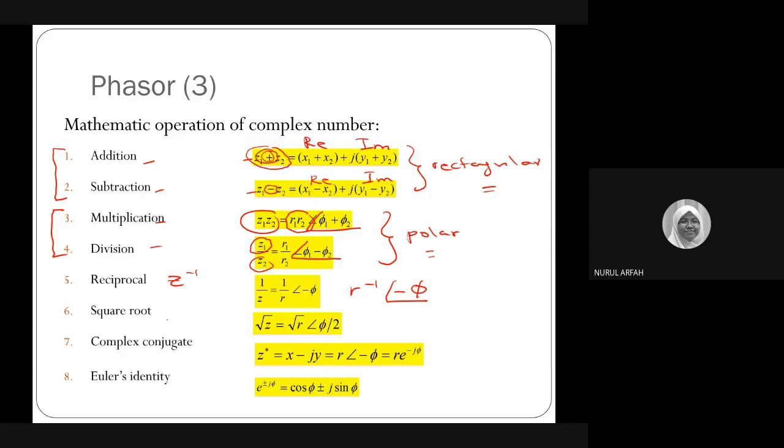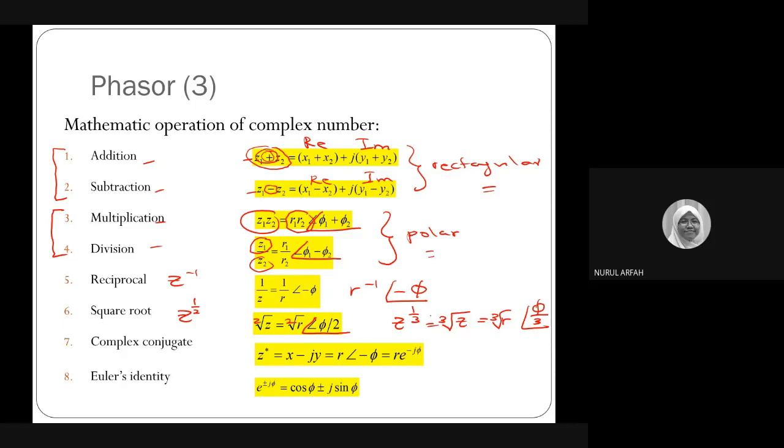And then the square root is actually like this, right? If you want to write it in terms of the square root, the amplitude should be square root of r and the phase theta divided by 2. If you have a cube root, or something like this, then the answer will be the cube root of r, with theta divided by 3. Depends on what you have.